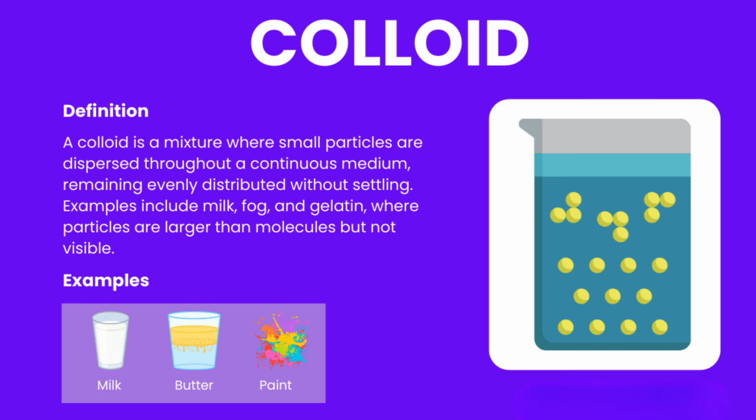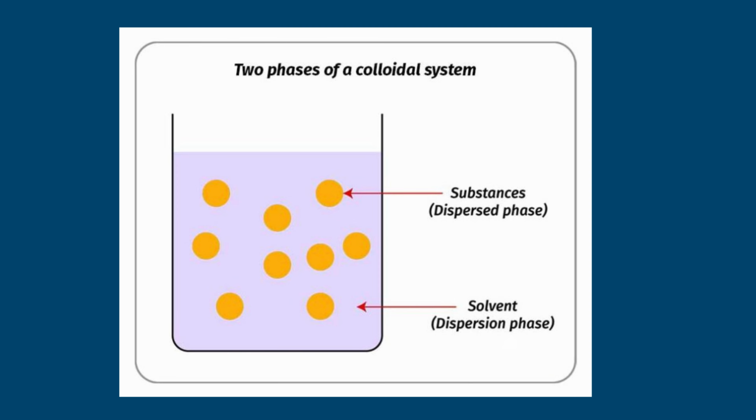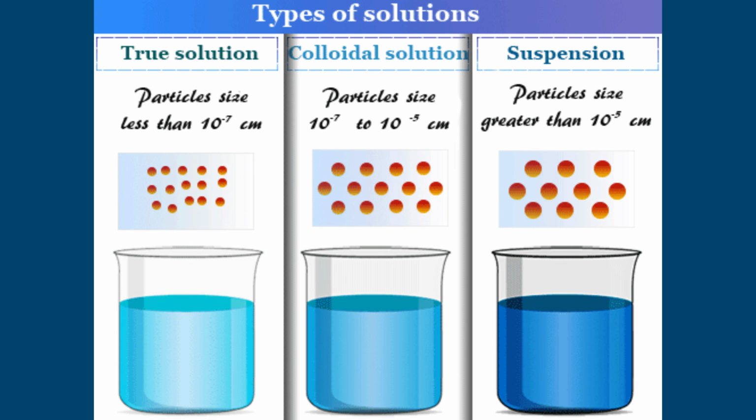Colloidal systems consist of finely divided particles dispersed in a continuous medium, with particle sizes typically ranging from 1 nanometer to 1,000 nanometers. These systems occupy an intermediate state between true solutions, in which dissolved species exist at the molecular level, and suspensions, in which particles are sufficiently large to settle under gravity.